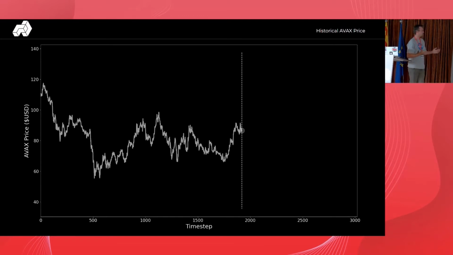Here's an example: this is the price of AVAX from the start of calendar year 2022 to approximately yesterday. What we're showing here are time steps where we sample the price every single hour. So what you see right now is just historical data. But we imagine that this vertical dashed line is the current day, essentially today. Now we want to think about what the price looks like into the future. How can we model that? How can we simulate it? And then how can we start to estimate the probabilities, or the chance, of the price reaching different levels?